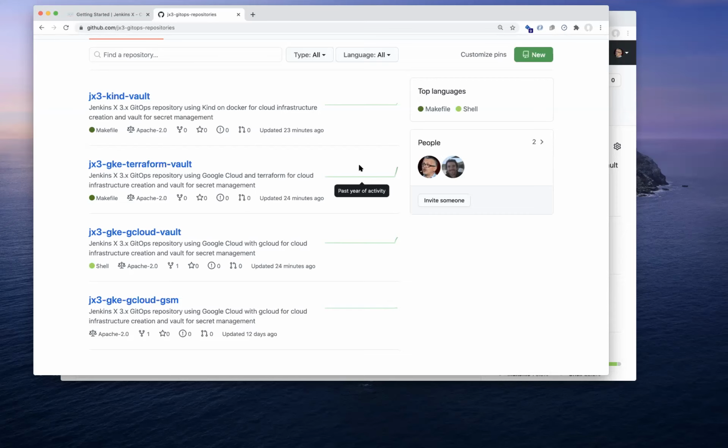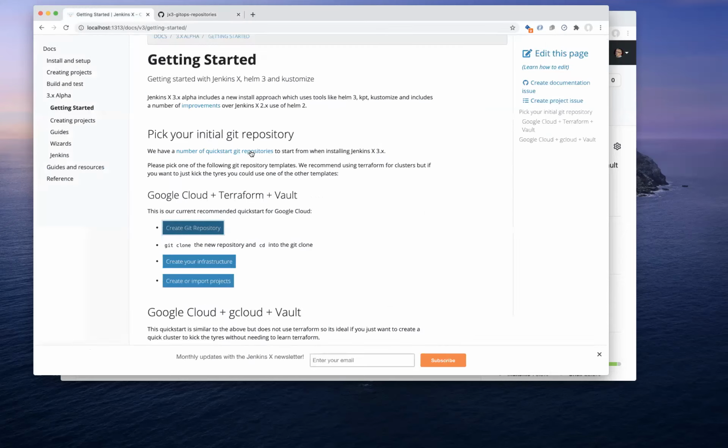So there's going to be lots of different permutations of where you start from. We're hoping in the docs we can have all the common ones for you, so you just click on the closest match to what you need, whether it's on-premise, public cloud, Terraform or not. Eventually, as James said, it would be awesome to have somebody create a crossplane.io version, or maybe a Kubernetes cluster API version, possibly Google Cloud Connect, which is using CRDs to define cloud resources.